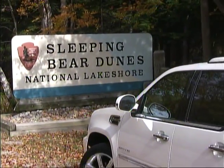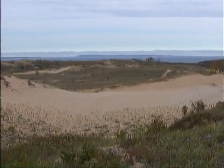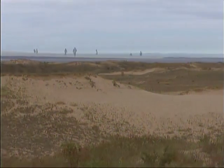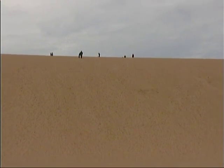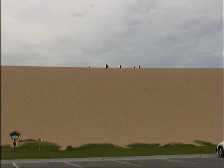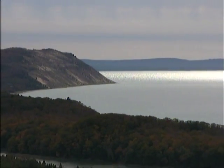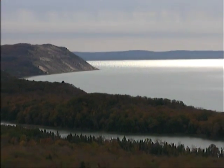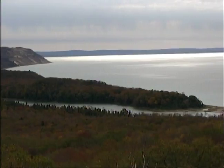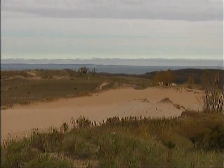At the Sleeping Bear Dunes National Seashore, you can view the remains of glacial activity from 11,000 years ago with the sand deposits along the shore of Lake Michigan. Bluffs rise nearly 500 feet above the shoreline and provide spectacular views of the lake and the surrounding terrain. The Pierce Stocking Scenic Drive provides access to numerous viewpoints and hiking trails.